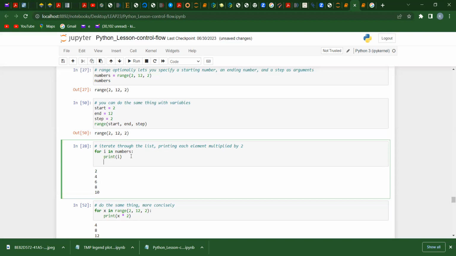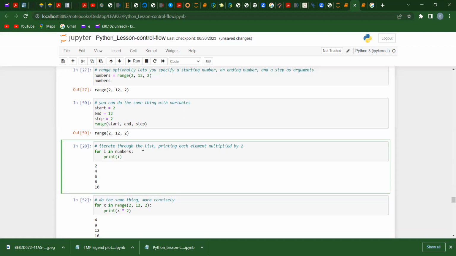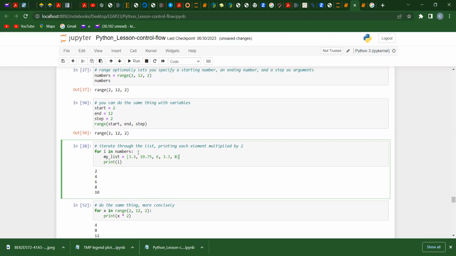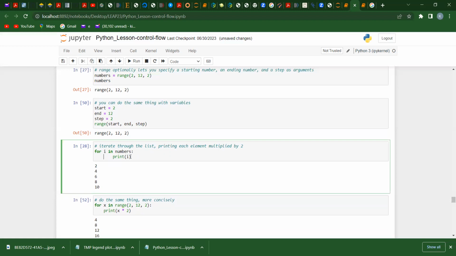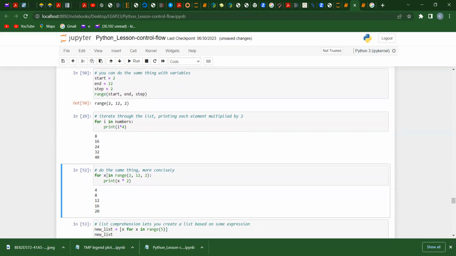At the same time, you can also multiply that by, let's say, 4, not even 2, any number. Can you see? The first is 2, multiplied by 4 is 8. The next one is 4, multiplied by 4 is 16. So that's how to do that.